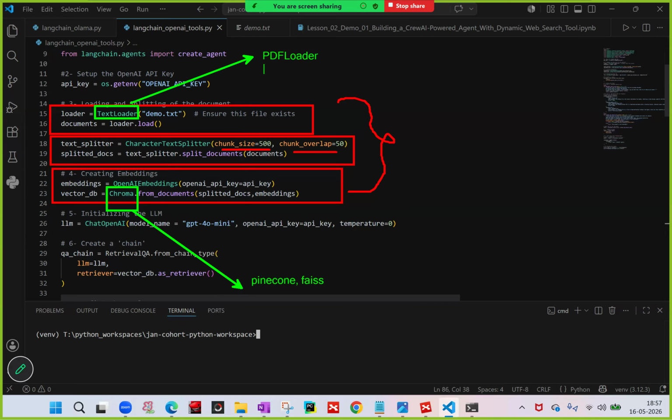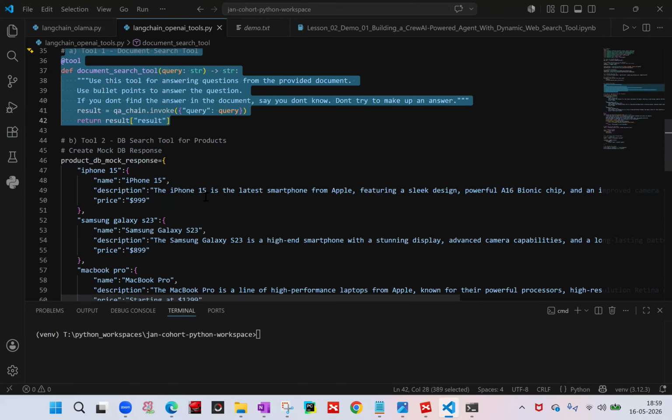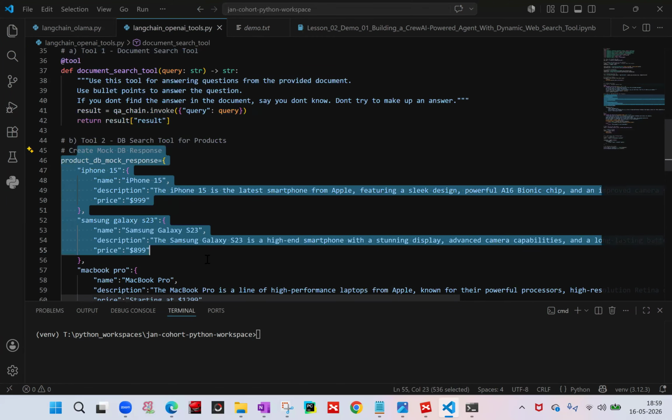He's asking about the tools that we created in an array. The tools DB query and document read from the document. We can add any number of tools. Yeah, we can add any number of tools. So this is just the example. Tool one is basically retrieving the data from RAG or vector DB. Tool two is DB search.